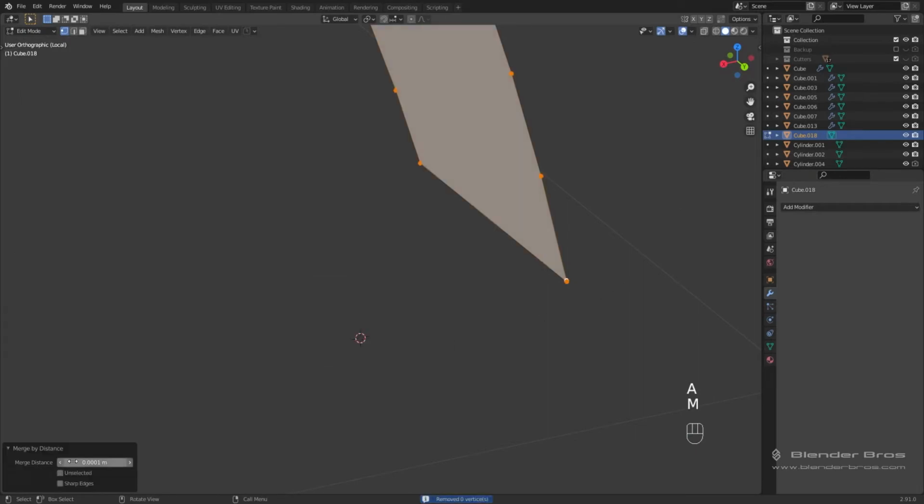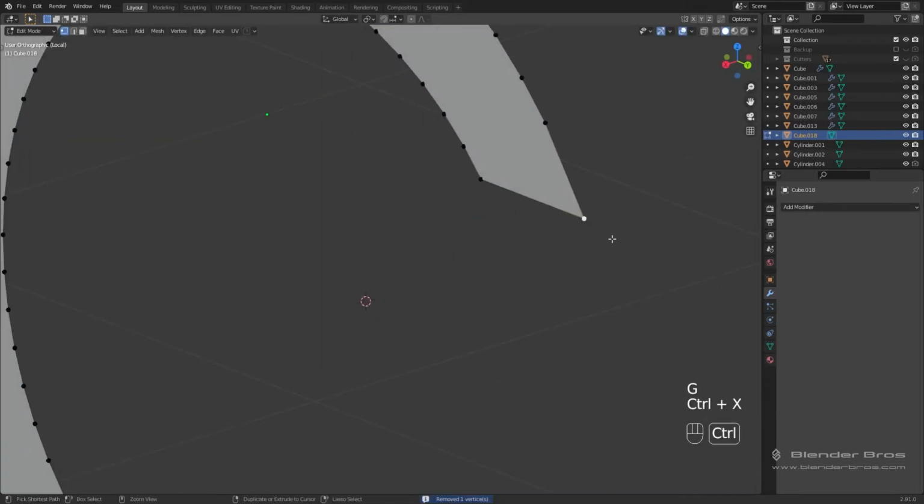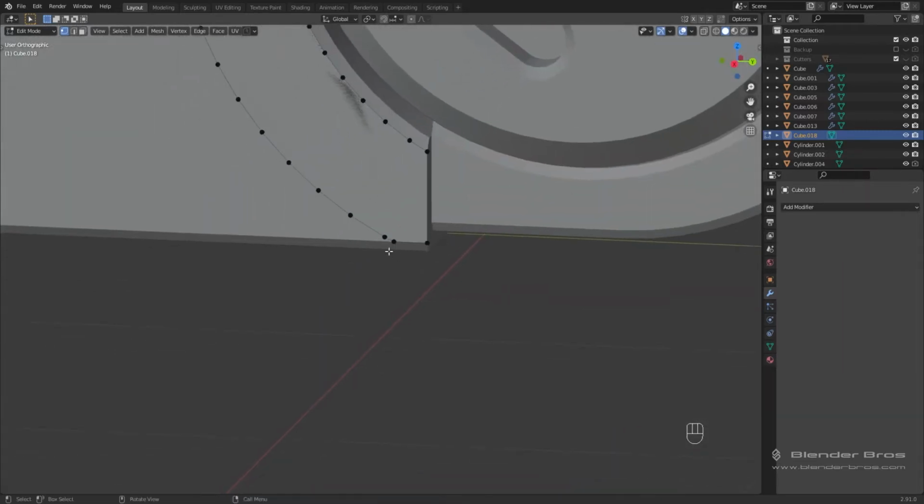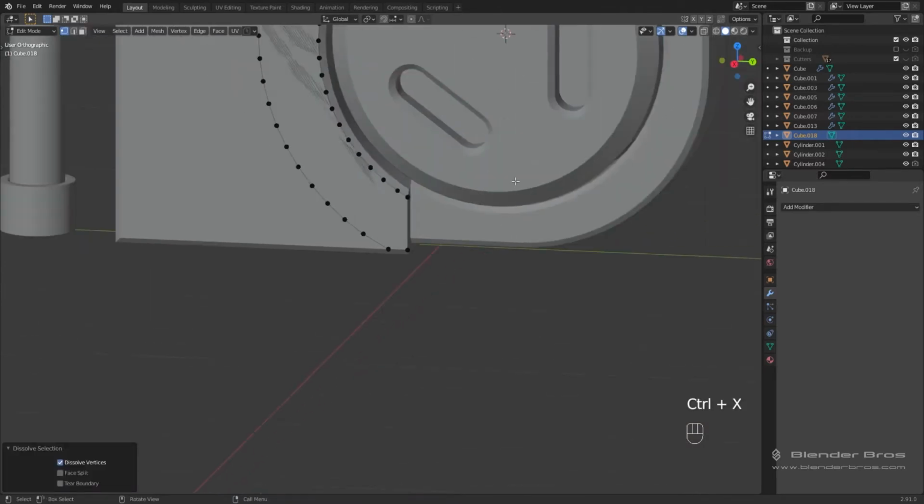Merge by distance, let's try 0.00025. This one's not catching. 0.001. There we go. Okay, now I'm going to dissolve this and then Control Shift B to chamfer that. And dissolve that as well maybe.